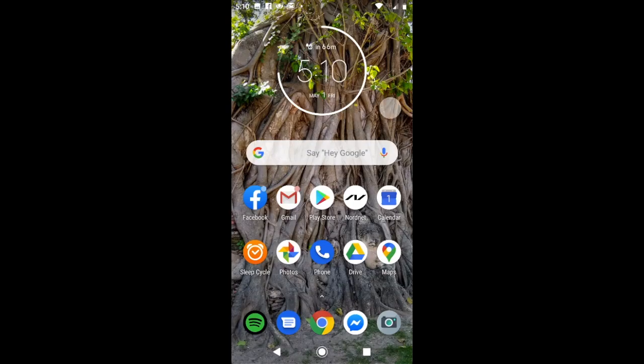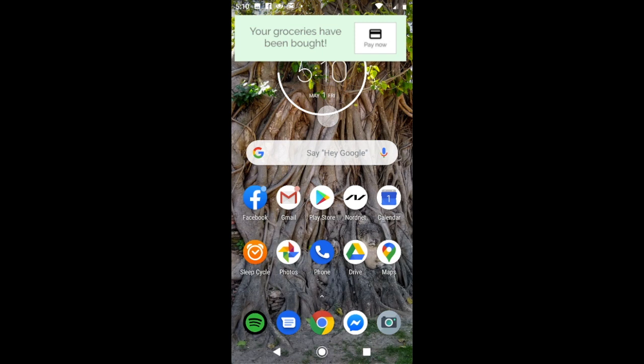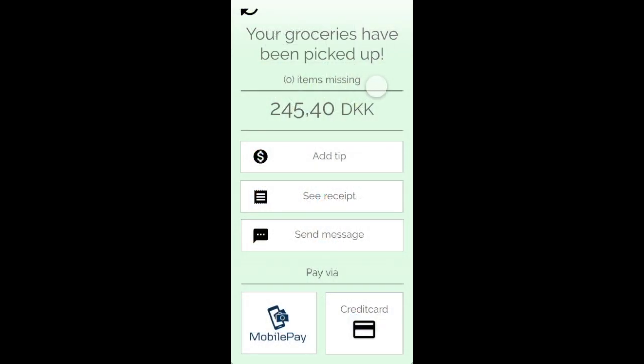All right, so now we can imagine this to be John's phone, the one who put up the list. Our guy who's been out shopping is now done. He's paid at the counter. So on John's phone, a notification pops up that his groceries have now been bought and he can pay. Straight away, he sees that 0 items is missing. So he can already in the beginning see if anything wasn't found. So he doesn't pay for anything that he doesn't get. And he can see the total amount due. So this is plus the 20 to 30 kronas that the survey we did showed was the most appropriate amount, or was the amount that people find acceptable.